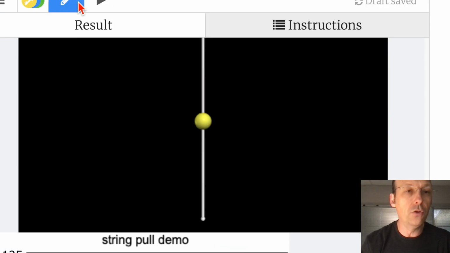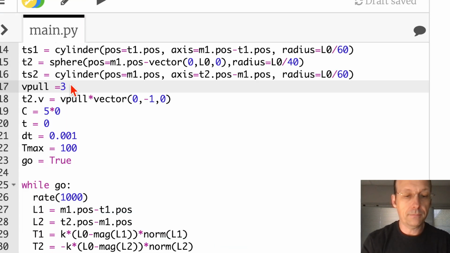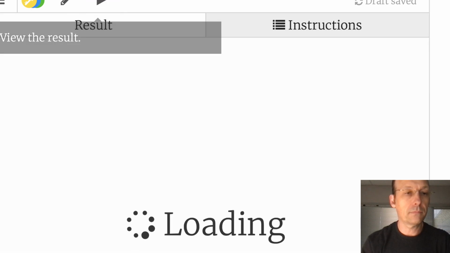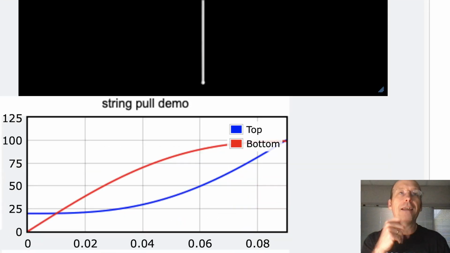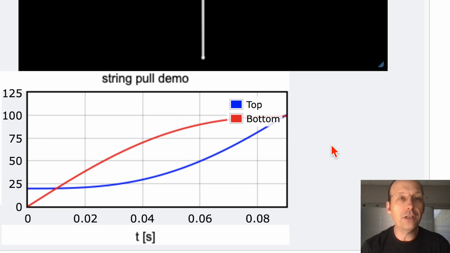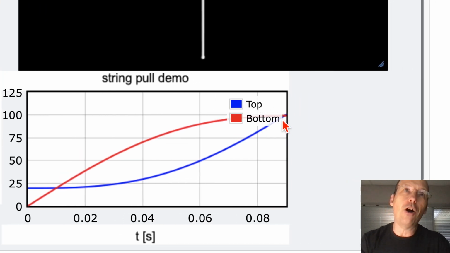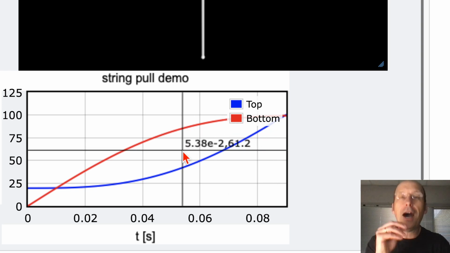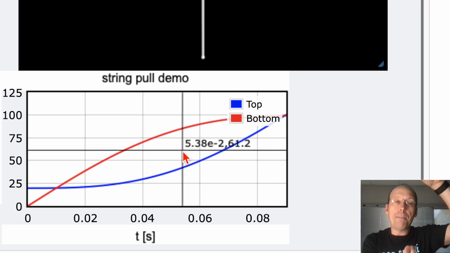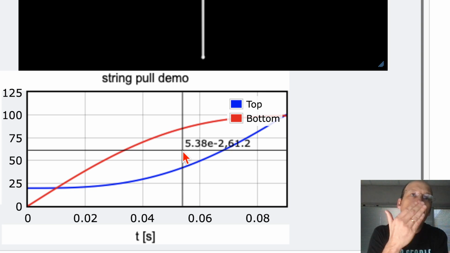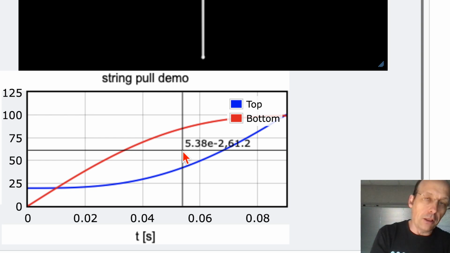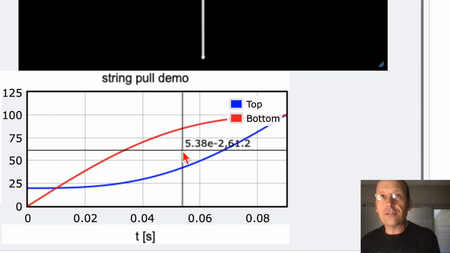Let's just try 2 meters per second. And I already did this before. So you'll notice here that there is a tension right there. Here they both break at almost the same time, right? It's possible that you can pull where they both reach the same maximum tension at the same time. And again, the time when it breaks and which one breaks depends on the value of the mass, the spring constants, and all that stuff. But it's just a fun thing to do.